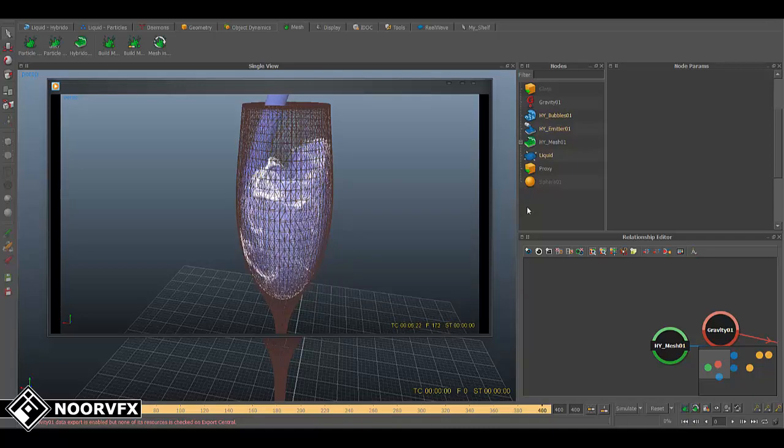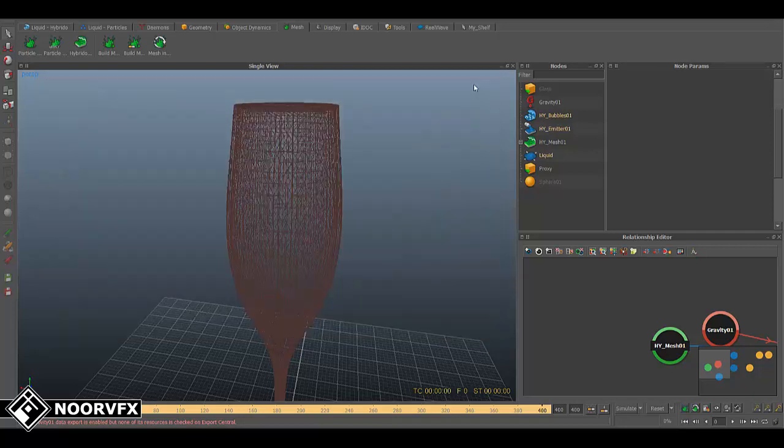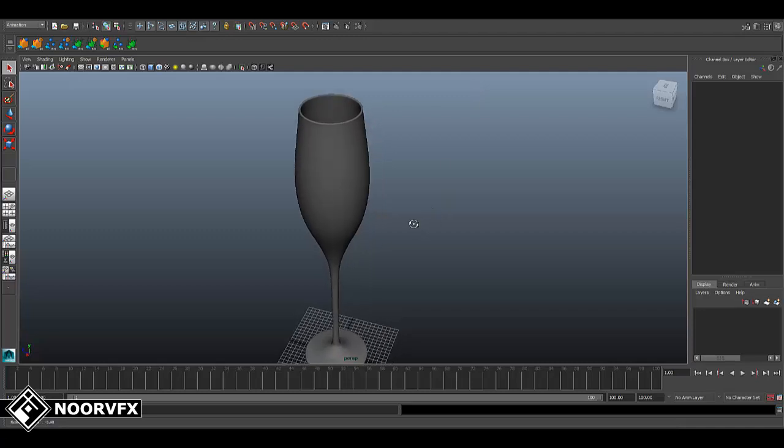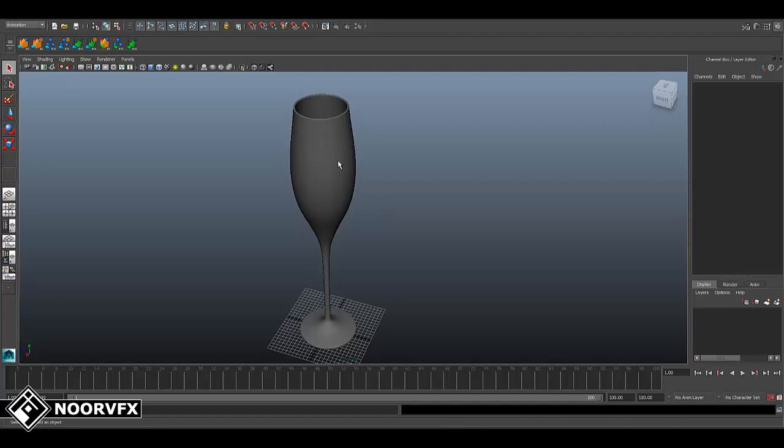So let's get back to Maya and do some lighting and final rendering. We'll get back to Maya and we open up the file.